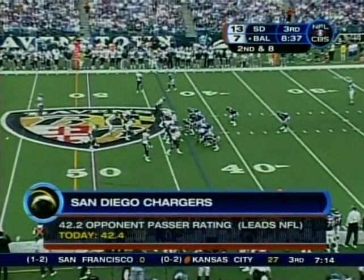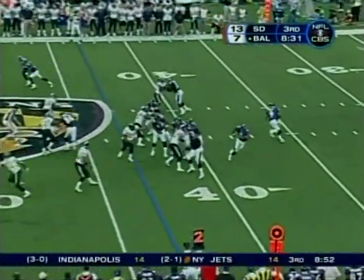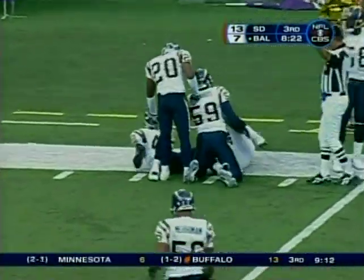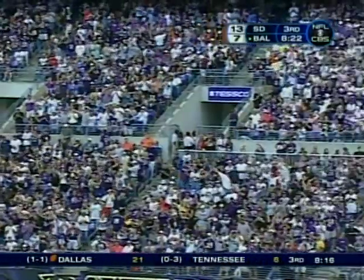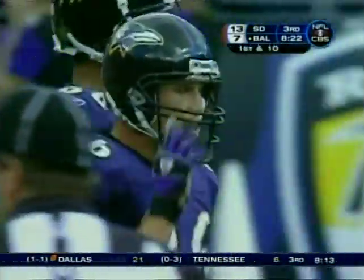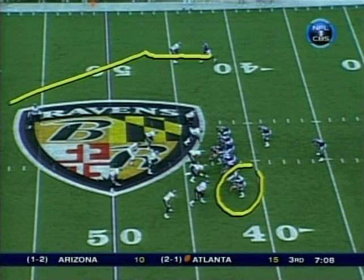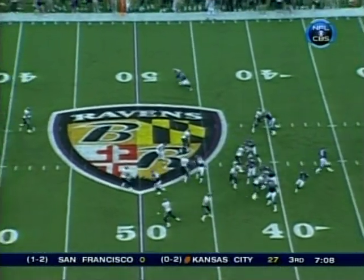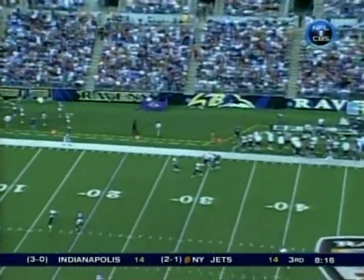If McNair knows he's got a rookie corner on the near side, 2nd down and 8. While Haley is in the backfield with Lewis. And he's got the catch at the 30-yard line. And brought down by Donnie Edwards, his first catch today, good for 29 yards and a Baltimore first down. Well, you watch Todd Heap. He's at the bottom of your screen. Up the top, Mason's going to run the post, and Todd Heap is going to run a crossing route, and it does just enough to clear out the defenders and give Todd Heap a chance to work in this hole, and that's a great throw and catch for the Ravens.